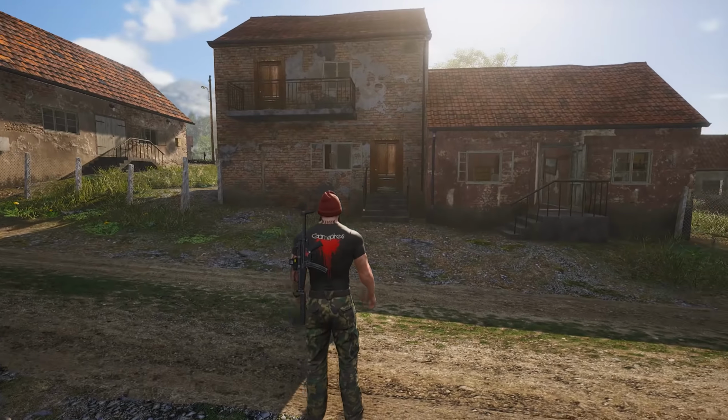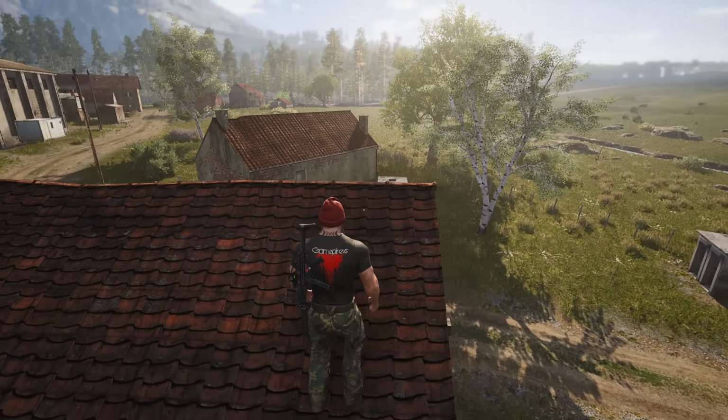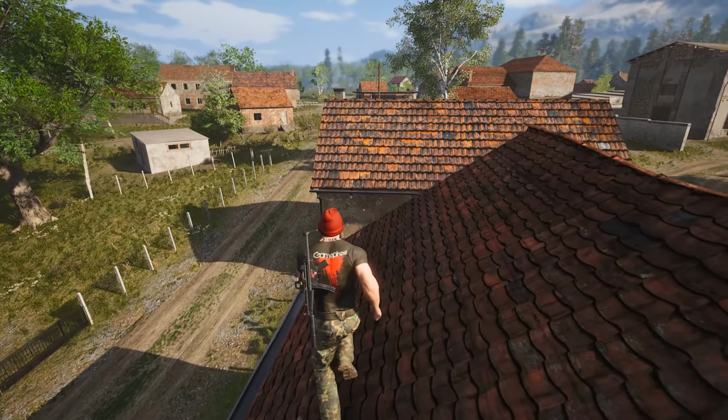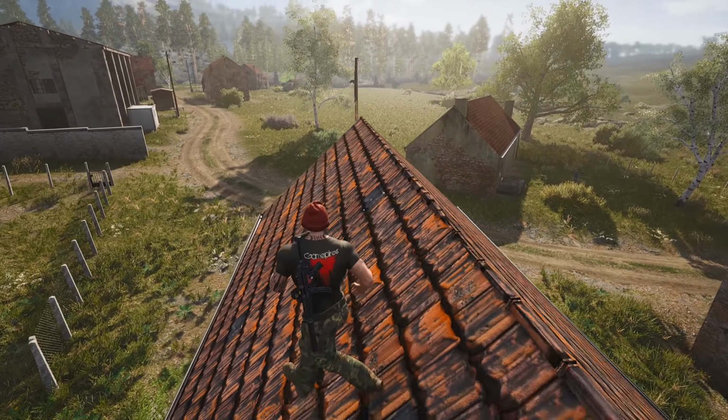And if you want to jump from building to building, you can do that also. Now you can climb on the edge of the balcony here and climb onto the roof as well. Now if you want to be really clever, you can jump from building to building, and they're not going to know where the hell you are.